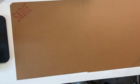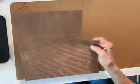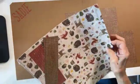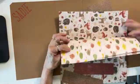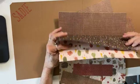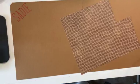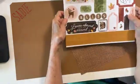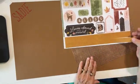All right, now I looked over my designer series paper. This has got some really cute images in it. Let's see. There's that one and the trees on the back. And let's see, there's 4 of those. And then there's this one that I'm using with the design on the back. And there's 4 of those. So I thought I would take my sticker sheet, and these, I couldn't take them off because they are stickers. I want to use this, and I want to put it on this.